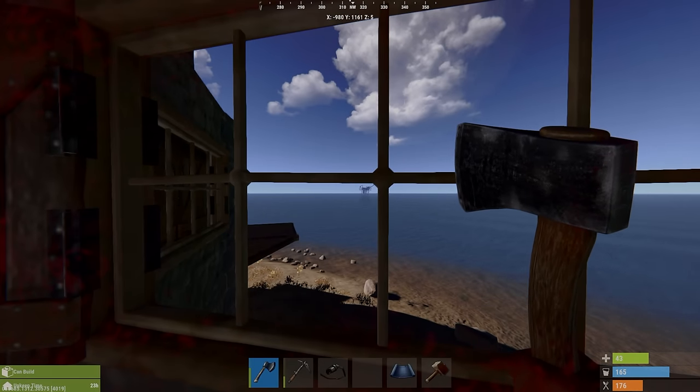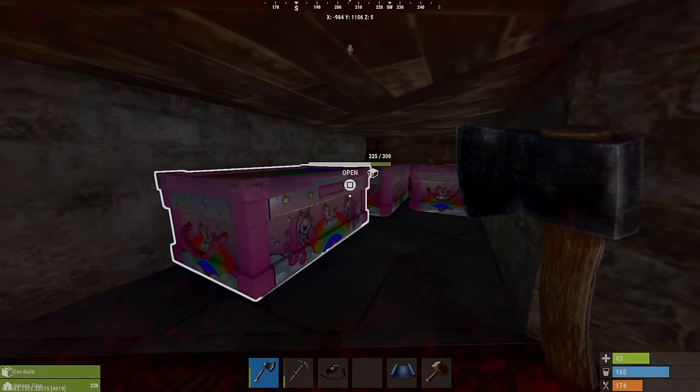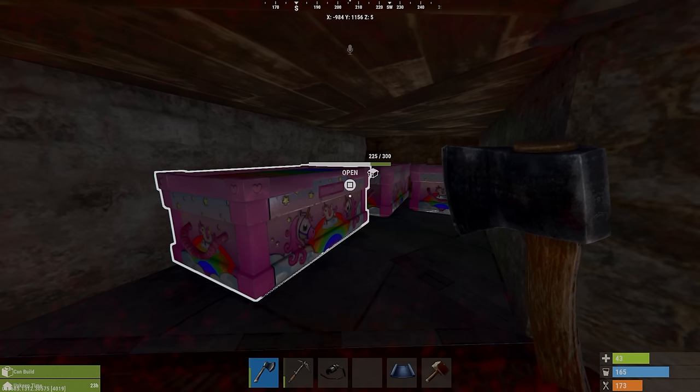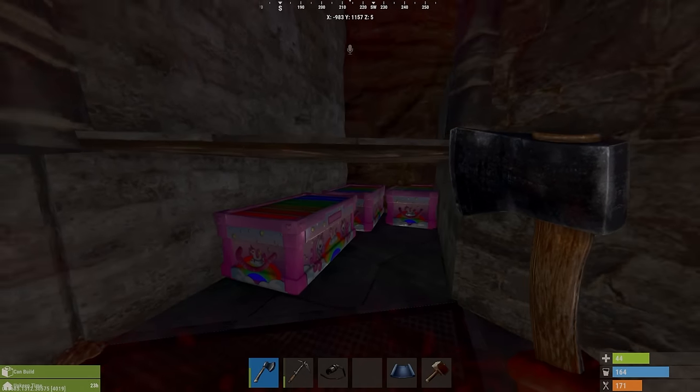Again, I can also enjoy the view if I want to do that. Through here, we've got a couple drop boxes. These are just the boxes that I picked up from the decaying base that I found earlier, or the raided base. Three boxes I have there. Mostly just drop boxes, those.